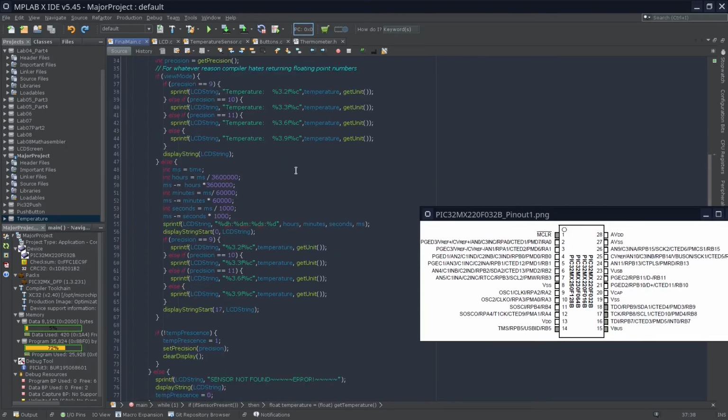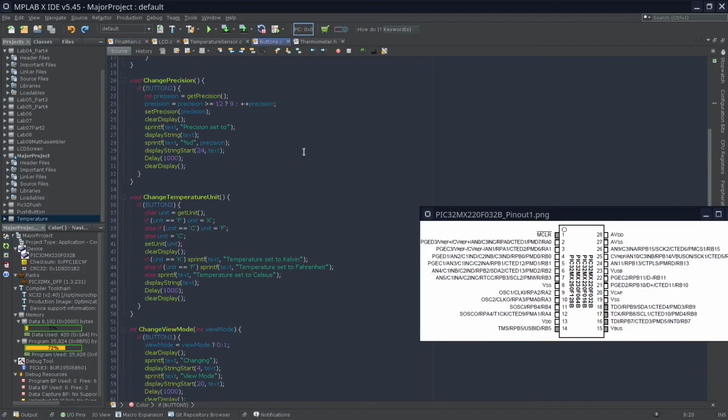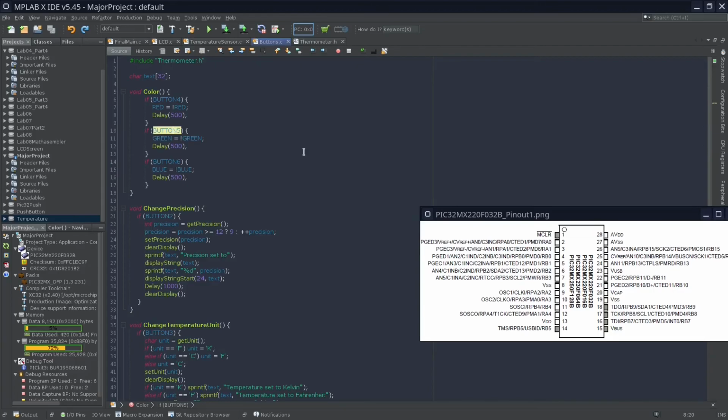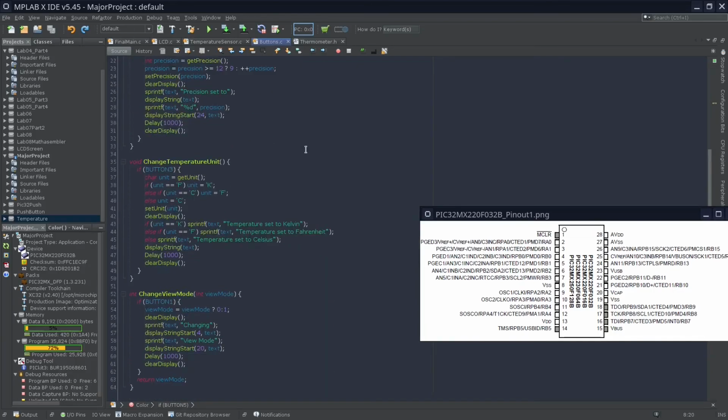I've also configured buttons, but that is not too important, as all it does is change either what the LCD shows or the backlight of the LCD.